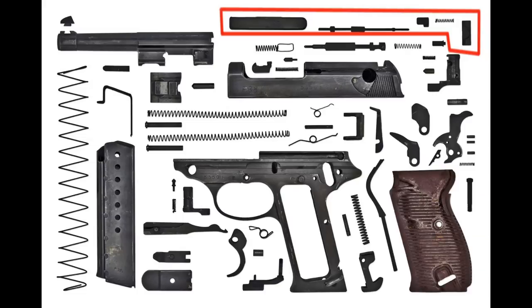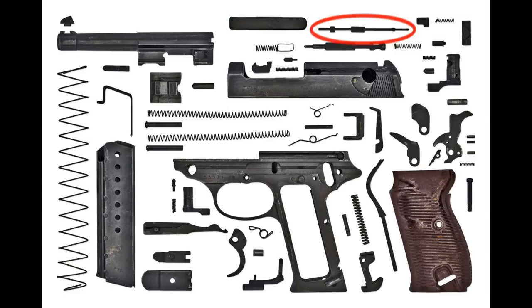Yep. The first time you tried to shoot the stage, you started having short stroking problems. In the process of running the slide quite violently to clear a short stroke, which you should, the P38 has this unique design in which there's this spring clip that sits on the slide. The spring clip protects all the internals, the firing pin, some other springs, and this part right here, which is the loaded chamber indicator.